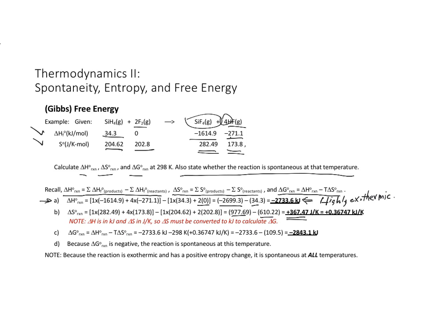367.47 joules per Kelvin. Notice, this is a reaction that gives off heat, so it's going downhill energetically, and it becomes more disordered. We go from 3 moles of gas to the left to 5 moles of gas on the right. So it has a negative delta H and a positive delta S. And that's going to be a case where this reaction then is always spontaneous.